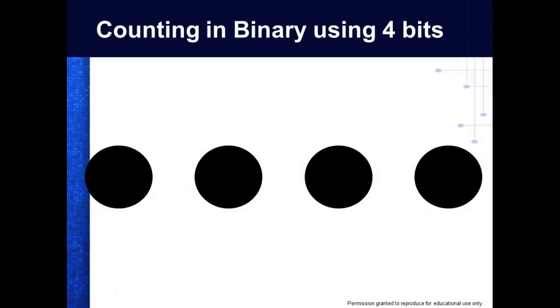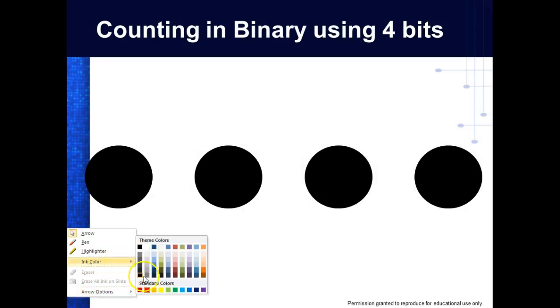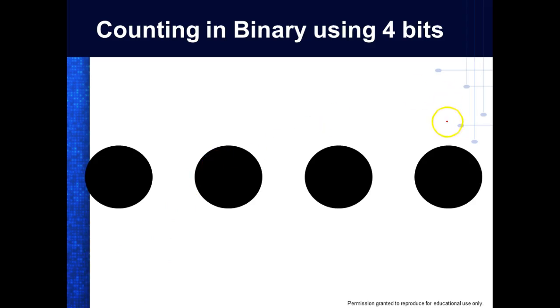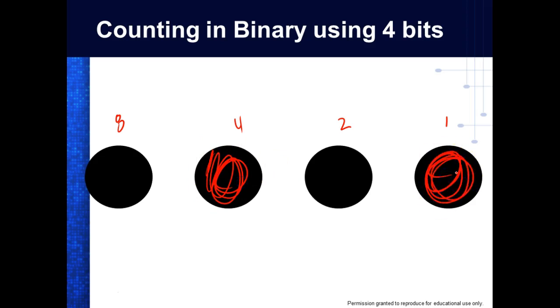So something happened. So what would happen if I came over here and just drew these two in? So this would be 1, 2, 4, 8, right? Everybody understand where I got that, right? Yes or no? Okay. So what if I came over here and this one right here was colored in and this one right here was colored in? What am I trying to send you? I'm trying to send you 5. 4 plus 1, right? You understand?